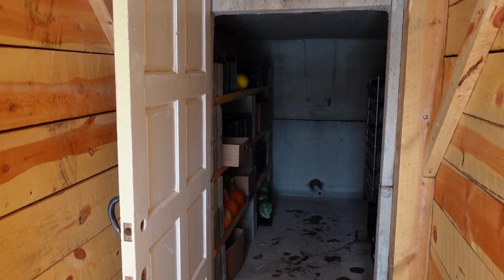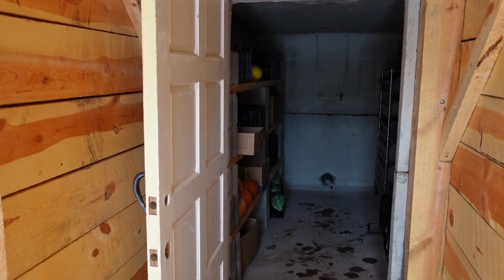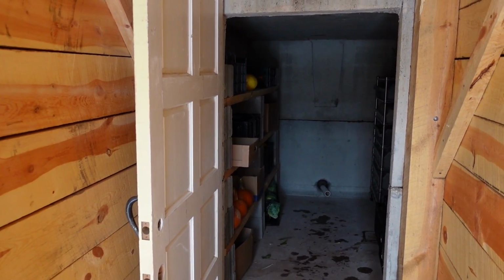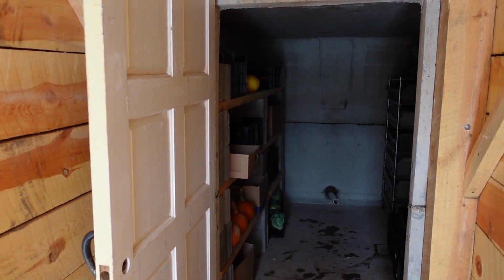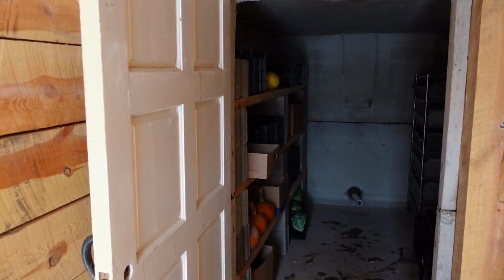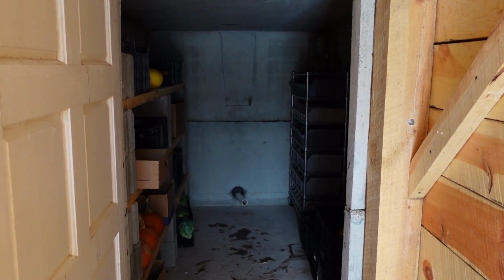It was originally intended to be a cistern. We obviously had to cut the concrete to make this door in it. But the actual cistern itself, it would hold 2,500 gallons of water. Measurements are roughly 6 feet wide by 10 feet long.